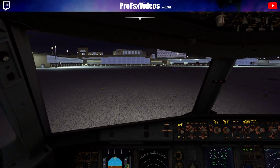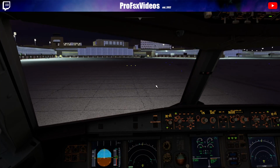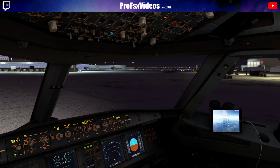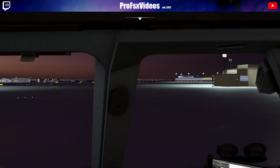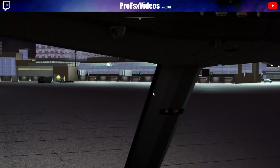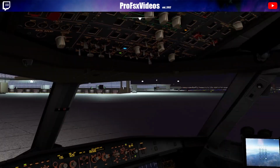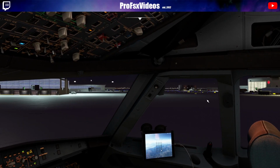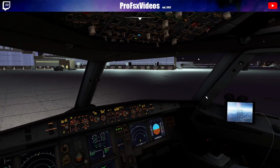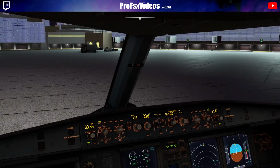Center, Air Canada 968, at stand 58 with Foxtrot, Riverdale. Air Canada 968, runway 35 left, altimeter 3044. Taxi Juliet, Tango, Juliet, Charlie, cross 29, cross 26, hold short 35 left. Okay, taxi via Juliet, Tango, Juliet, Charlie, cross 29, cross runway 26, hold short runway 35 left for Air Canada 968. Air Canada 235, winds are 290 at 22, gusting 27, clear for takeoff runway 35, correction, runway 34. Clear for takeoff runway 34, Air Canada 235.